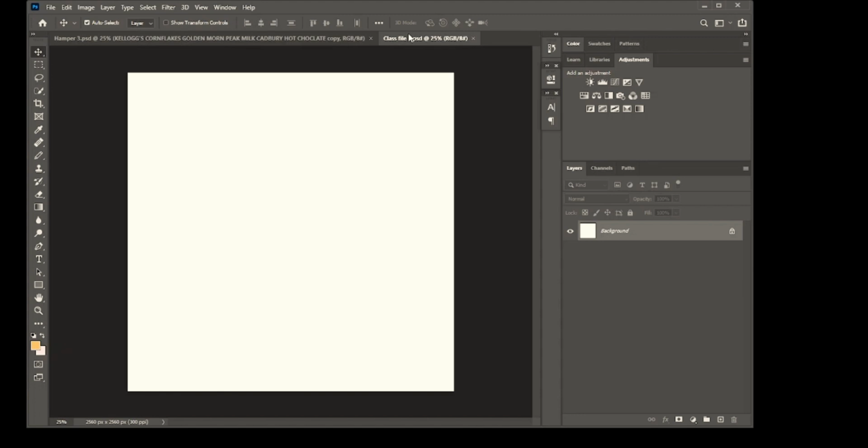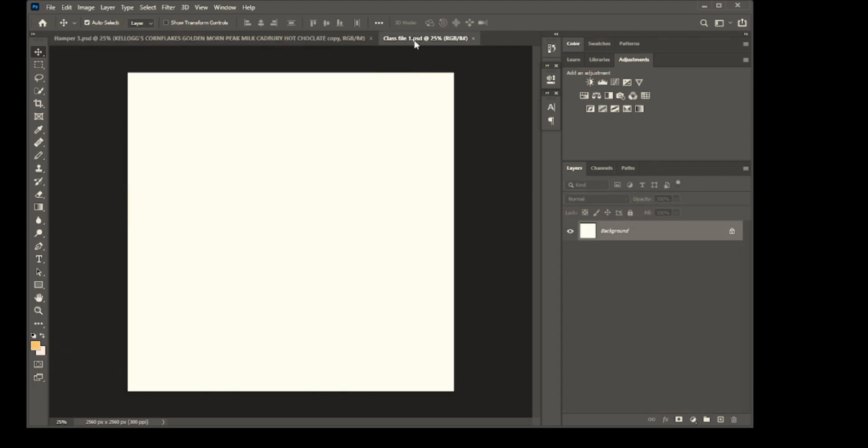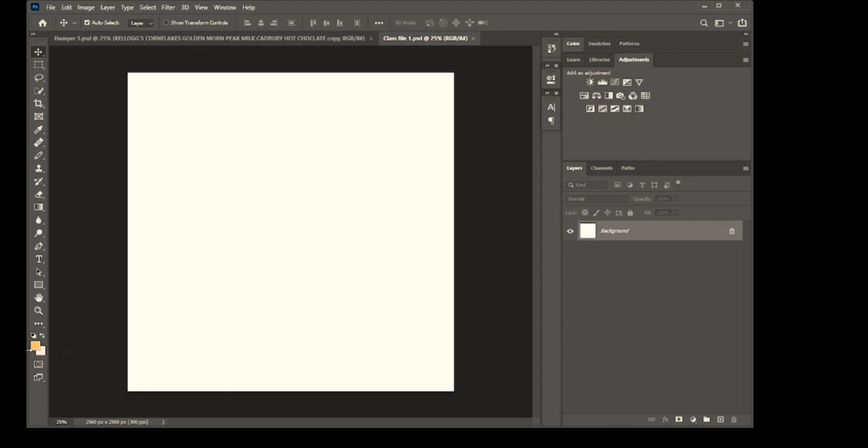The title bar is to name whatever active file is being uploaded to the canvas. So this one was named AMPA3, as you can see, and this one is named class file because this is where we are going to be working for the day.